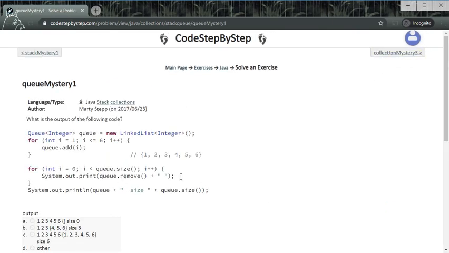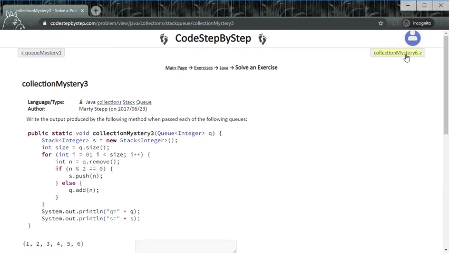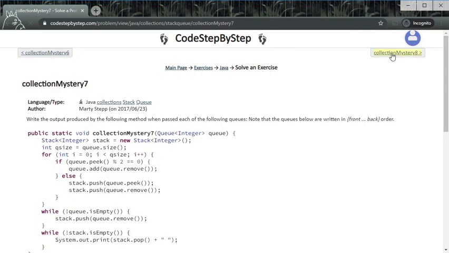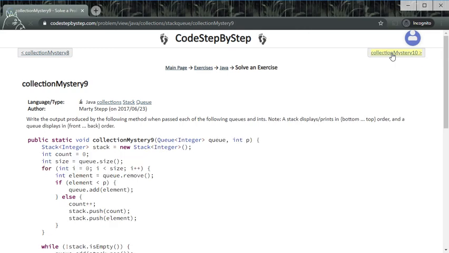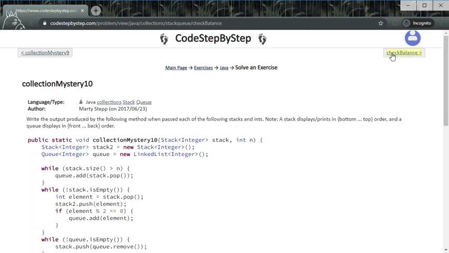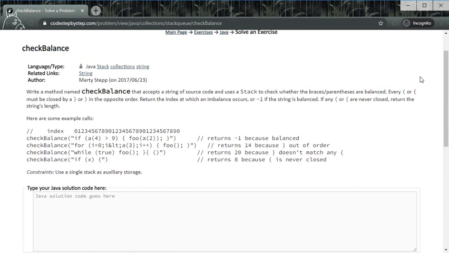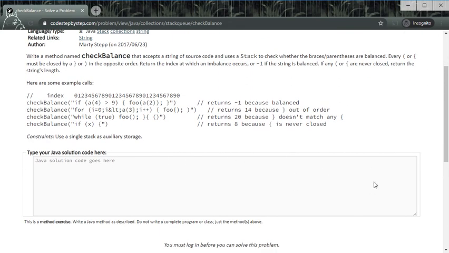So multiple choice answers. There we go. So here we have to write our code and it goes in there. Once you've logged in, as well as having the code here, there's a little button here that basically puts a header in. So it creates a method for you and then puts a squiggly bracket at the bottom. You need to write the code in the middle that works.